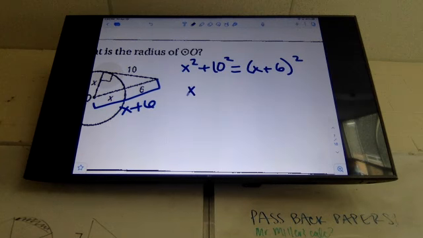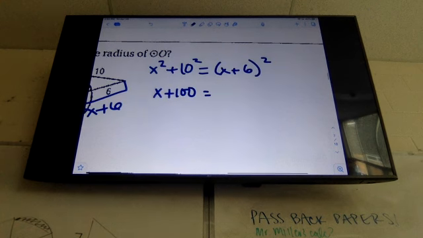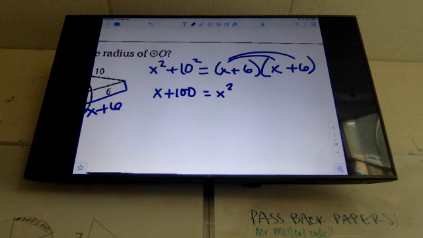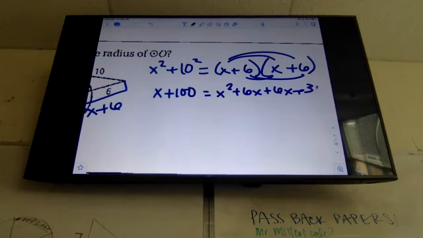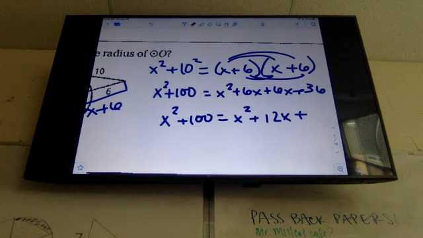All right, so I've got x squared plus 100 on the left side. How do we do (x plus 6) squared? How do I deal with that? You do the square to both, since it's in parentheses. Then doesn't it become? Oh, don't forget to FOIL. We want to just do x squared and 6 squared, but don't forget that middle term. x squared, plus 6x, and then plus 6x, plus 36. So I've got x squared plus 100 equals x squared plus 12x plus 36.